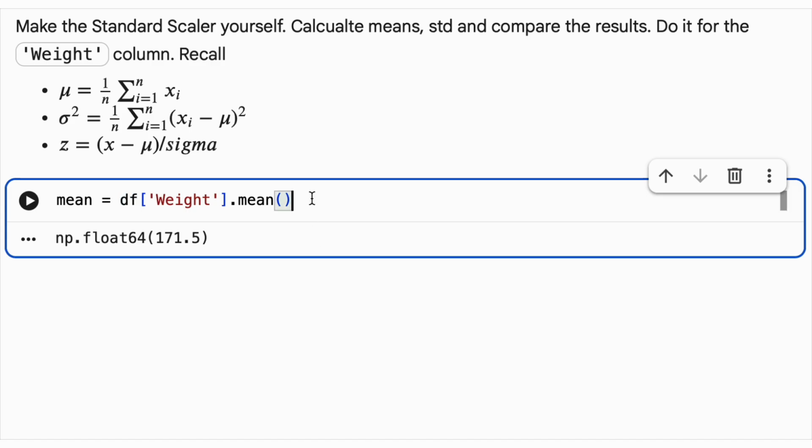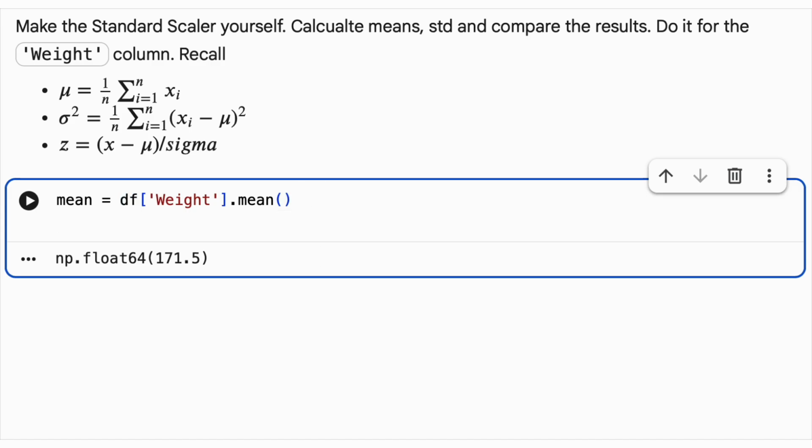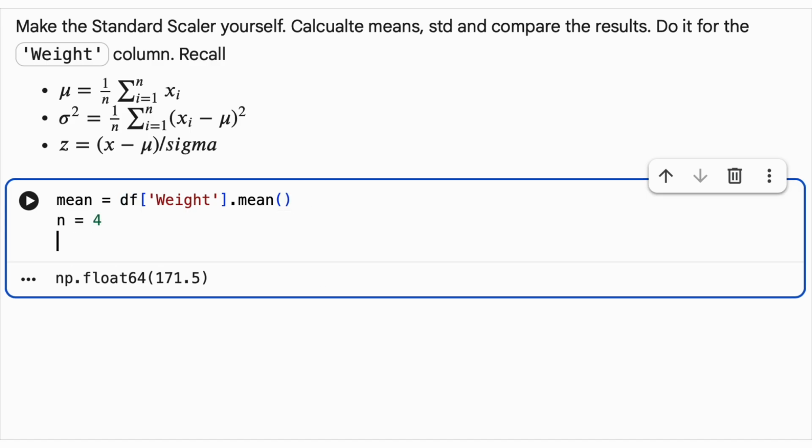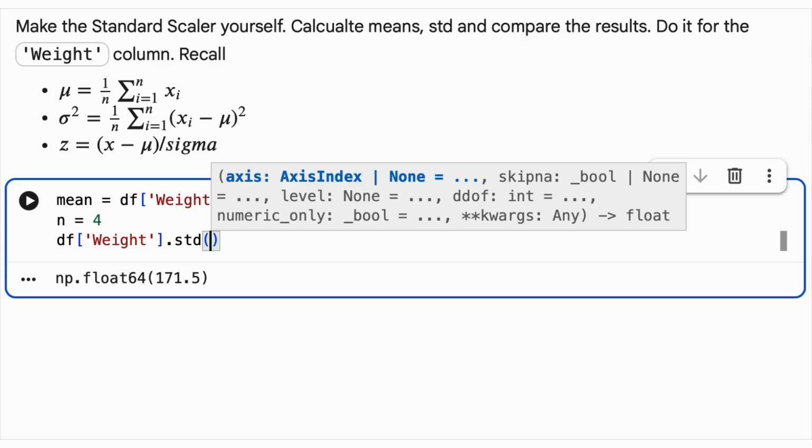To make it easier, I remember that there were 4 entries, n equals 4, and then I will need to calculate the standard deviation. So take the weight and calculate the standard deviation.